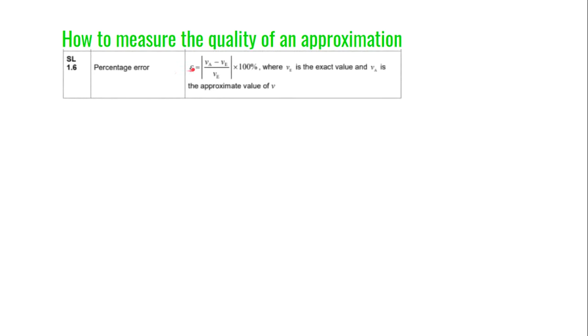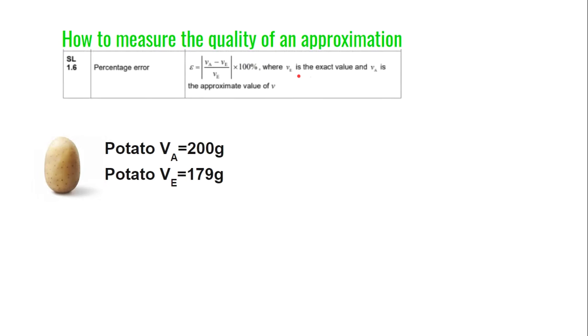You have a formula in your formula booklet, and it looks like this. The percentage error is designated by this funny Greek letter. It's called epsilon, okay? And we use that letter to represent error. So the error is going to be done by taking the approximate value, subtracting the exact value, dividing that result by the exact value, doing the absolute value of what you get, and multiplying times 100. And the units are just going to be percentage. Now, it's good to know that in your formula booklet you have VE to show you what exact value is and VA for the approximate value, so you have the little reminder here.